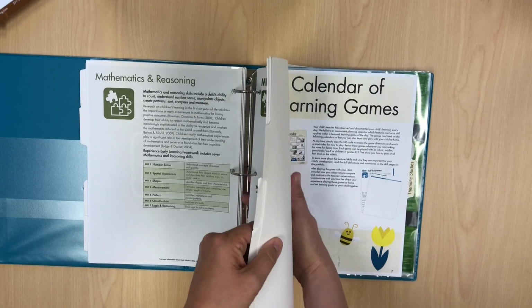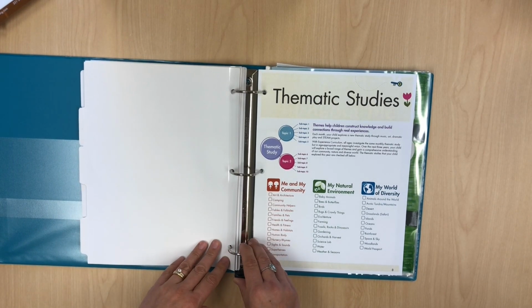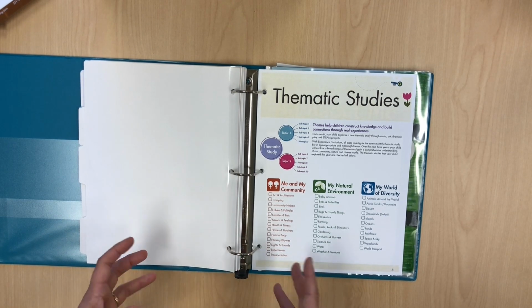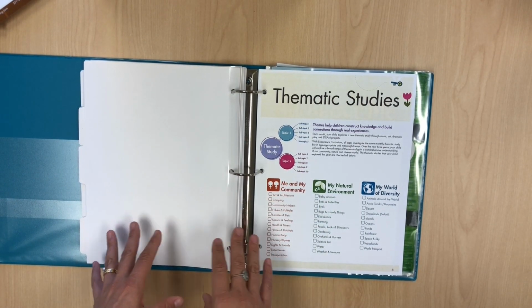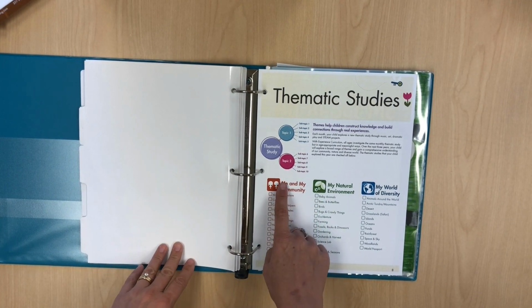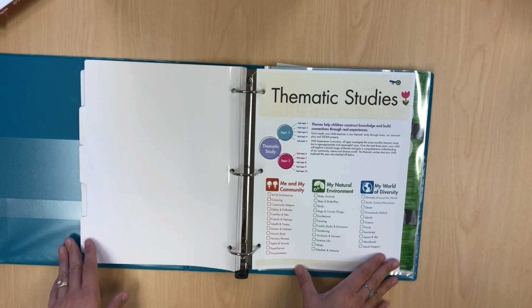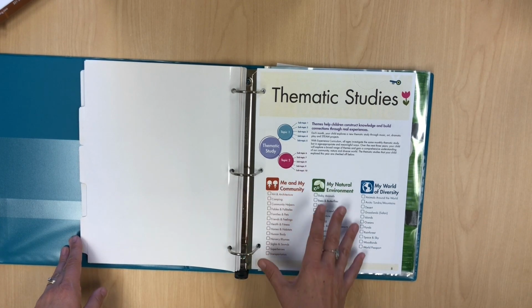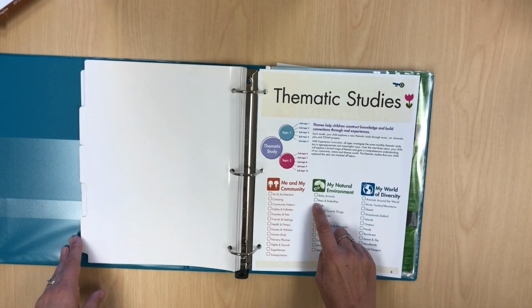Okay, so we talked about the learning games, and then also within Experience Preschool Curriculum, we cover a new theme every single month, and these thematic studies are global themes that help connect all of these different very abstract skill concepts into a tangible, relatable experience for kids. So these are all of the different themes that we cover over a 3-year time period within Experience Curriculum, both toddler, baby, and preschool. So as your child is participating in the Experience Curriculum system, you can start to check off which of the themes you have covered.